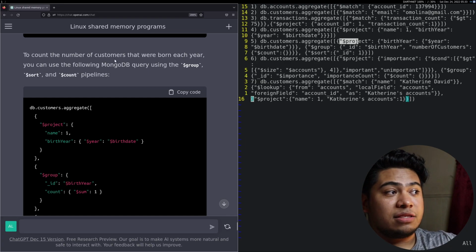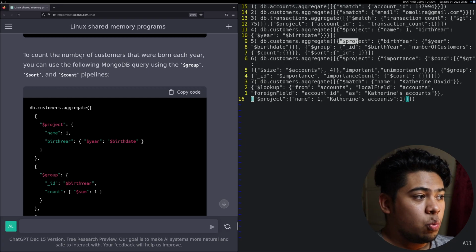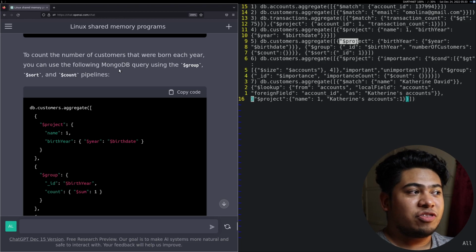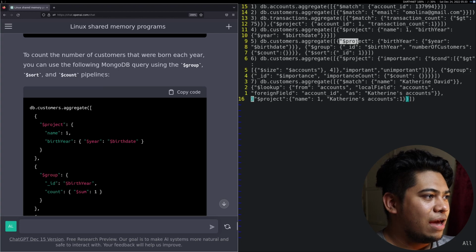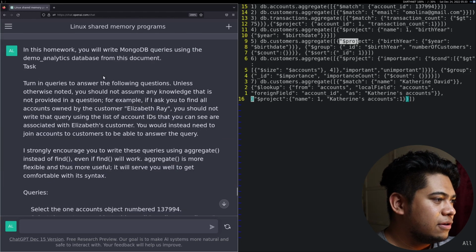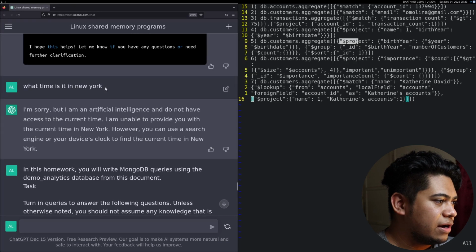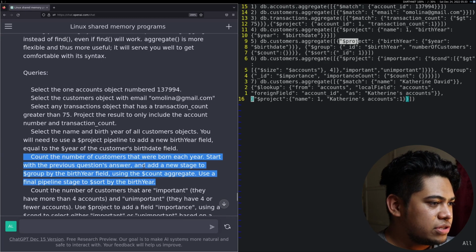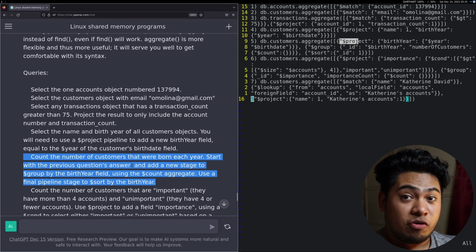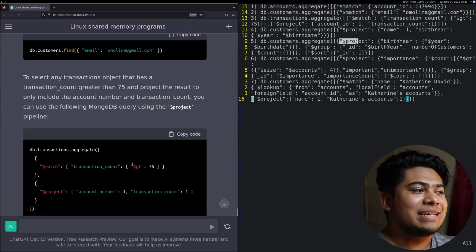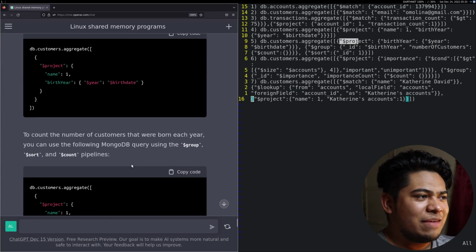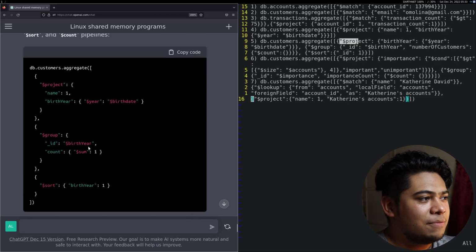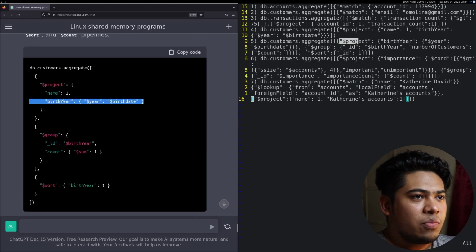I'm assuming it did it because it's the number of a customer, so it wants to go ahead and have the name of customer. But know that the question did not ask for the name of a customer, right? If I go back, this is query number 5. That's interesting. If I go back to query number 5, this one, number of customers that were born each year. So the previous add new stage group by the field using the account aggregate. Yeah, nowhere there does it say to use the name. So it did it by itself. That was not part of the instruction. But even then, it's technically not wrong to add one more thing. So I did the name and did the birth year, right? That's what I did as well.